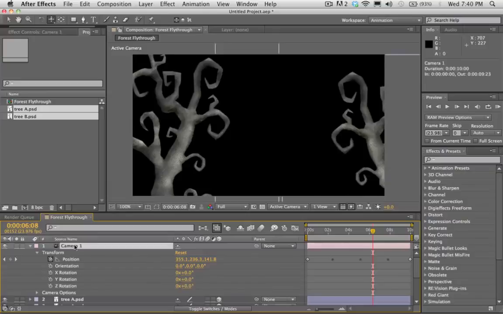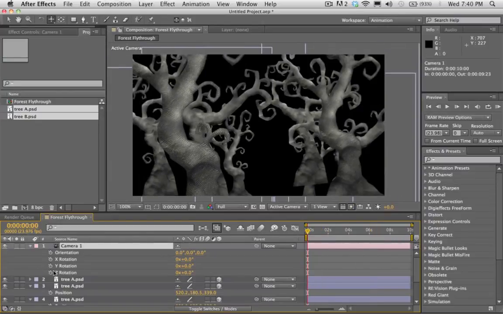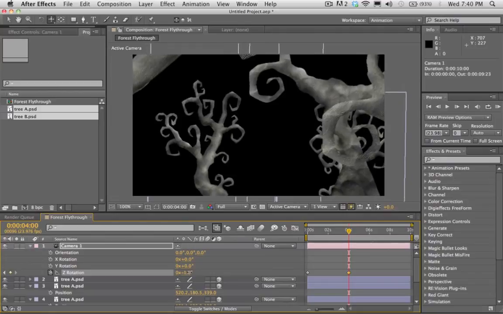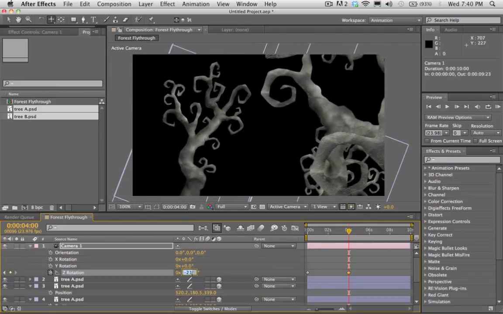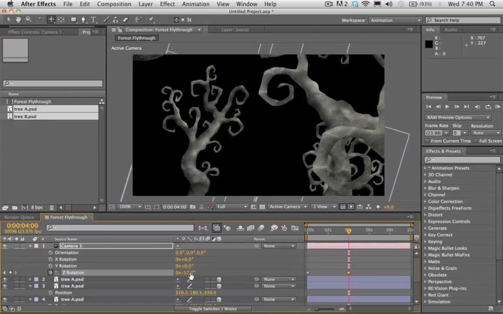The other option for bringing up rotation is to just select the camera and hit R, and that way it'll only be the rotation. We won't have all that other stuff getting in the way. So if we go back to the beginning and set a keyframe on the Z rotation, then go to 4 seconds and bring this to, let's say, negative 17.